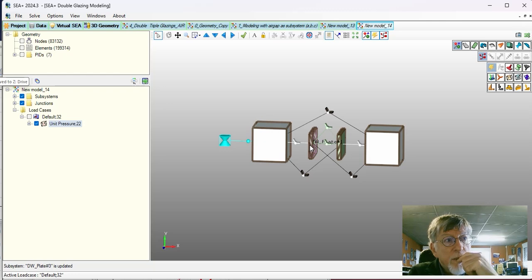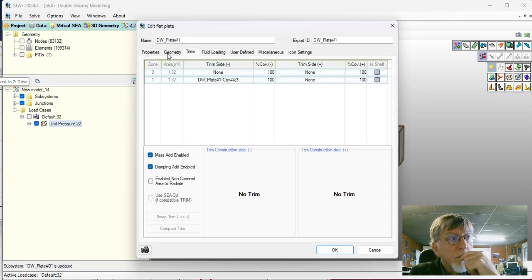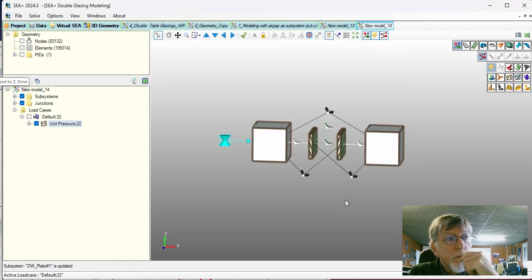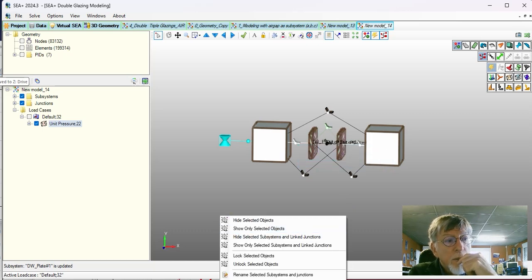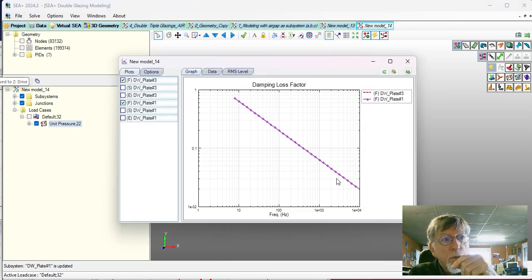So in that case, I enable the damping. And if I look at the damping here, you will see the damping loss factor. You see that it is decreasing.